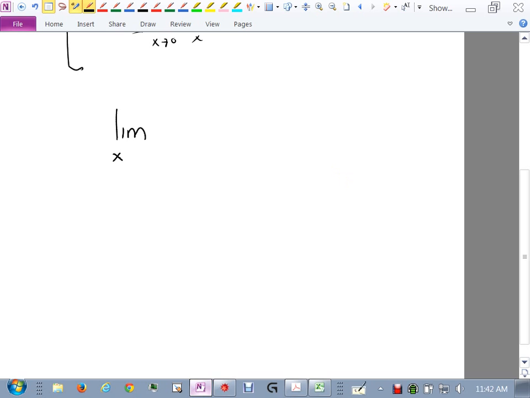How about this limit? How about if we change it to x goes to infinity of sine x over x? This one we can show with the squeeze theorem. Now you may have been taught in Cal 1 just to think about this as a bounded function over something that becomes infinite. Anytime you have something that's bounded on top and the bottom's getting bigger, it should squash down to 0, right? But if we set up the same exact inequalities that we did a second ago, and now come through and divide by x again, we definitely do not have to worry about flipping inequalities here, do we? Why? It's going to positive infinity. So that's true. And now take the limit.